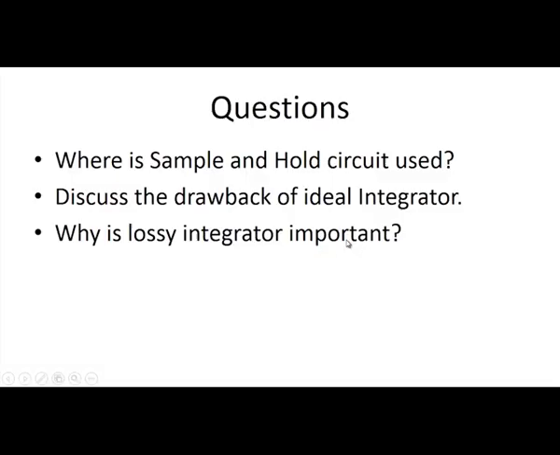So, we have connected a resistor across the capacitor in the feedback path, and this gives you the value of Rf by R1 as the gain of the integrator if the frequency is very low. So, if the frequency is 0, then the integrator will be acting as an inverting amplifier in that case. And why is the lossy integrator important? That is what we have discussed now. So, the answers for these two questions are one and the same.